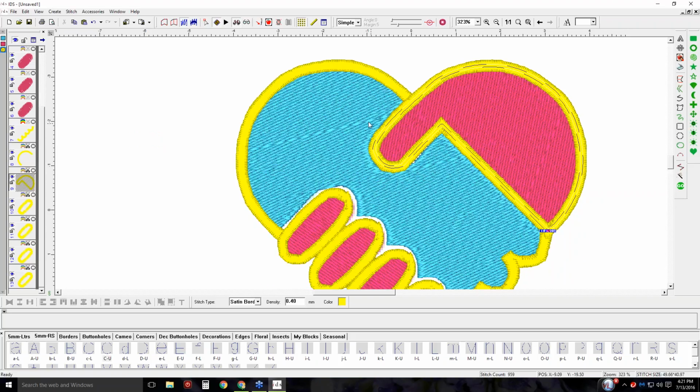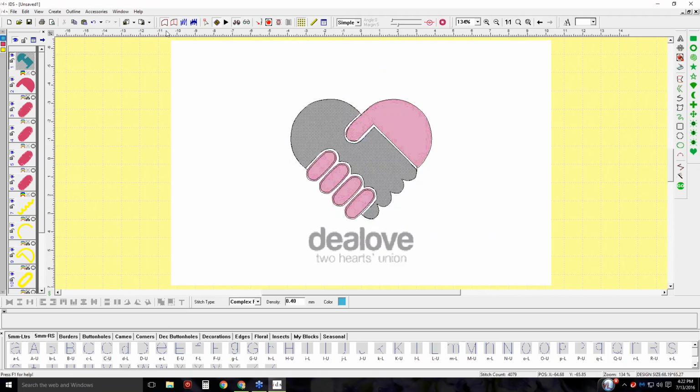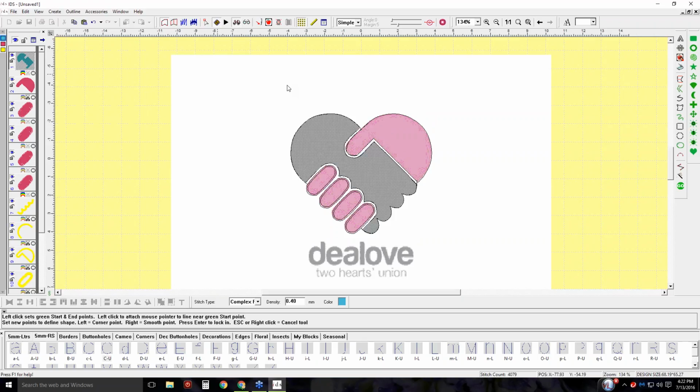That's looking good down here, but we know we're going to have some gaps. So let's right click on this piece, and I'm going to zoom the whole design at this point. And we're going to take a look at what we have to do here. Well, to me, it's pretty simple. I'm just going to go to View Outline, and I'm going to use my Reshape tool. I have to reshape here a little bit, and I have to reshape around these fingers. So, Outline, Adjust with New Points. And we're going to start with this point to this point. And this is the section we're going to do.